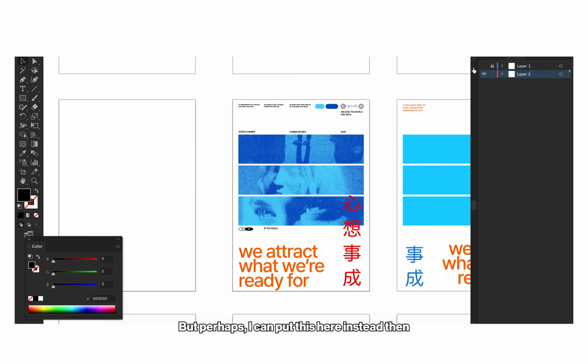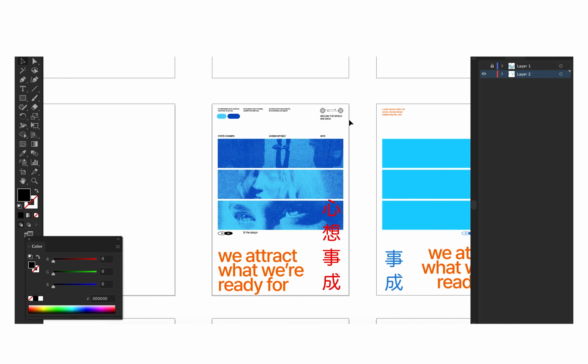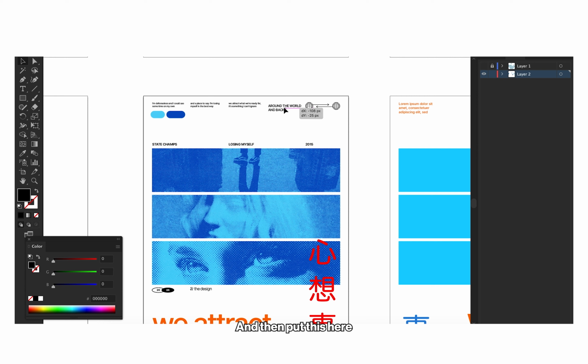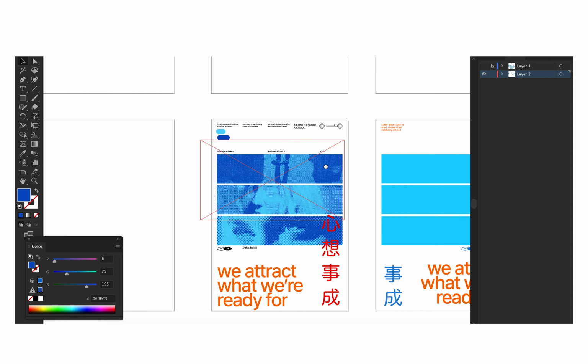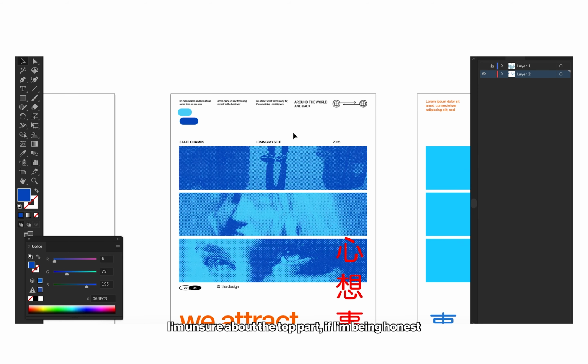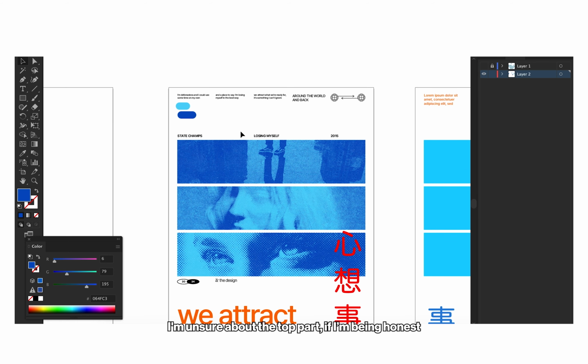But perhaps I can put this here instead then. And then put this here. Or maybe put it here and here. And I think I might have another color to join. I'm unsure about the top part, if I'm being honest.